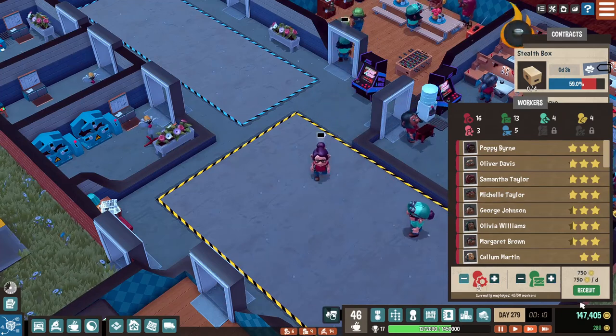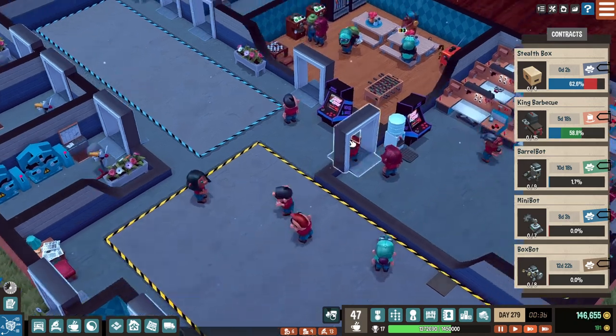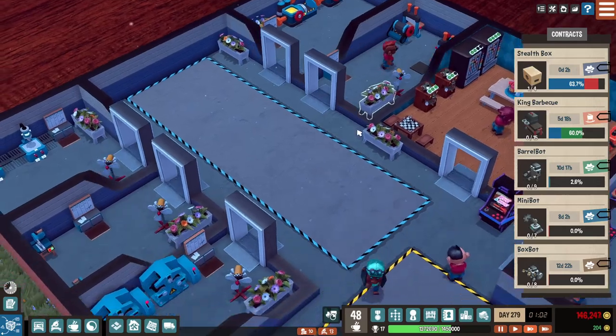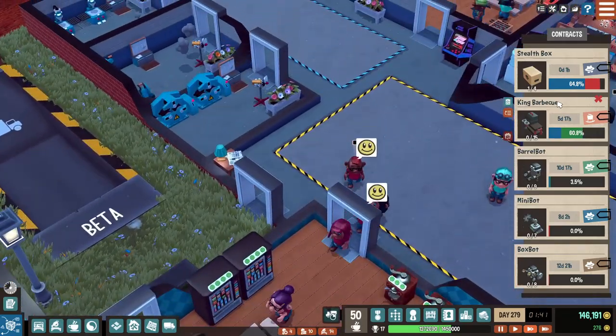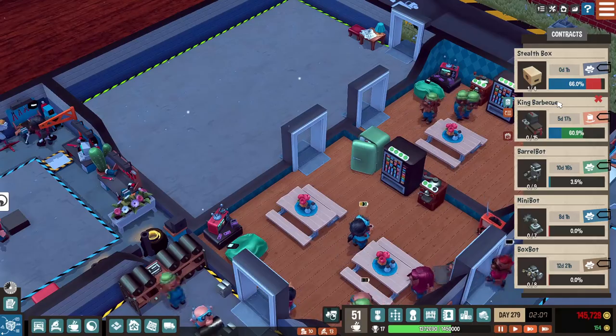Yeah. We'll get some more staff. Pay them. Let's drop them in. Lovely. On it, guys. On it. I need you to speed up these boxes. This is terrible. We've made one. We are not ready for this.